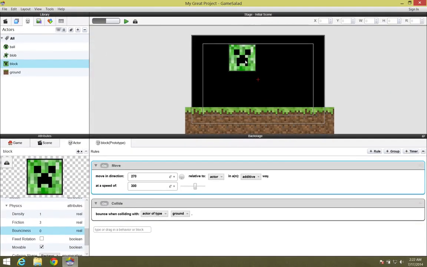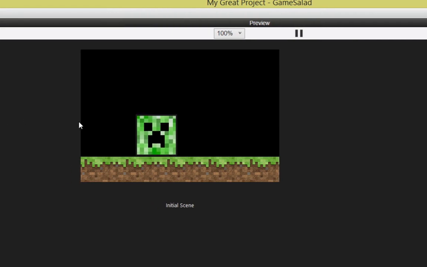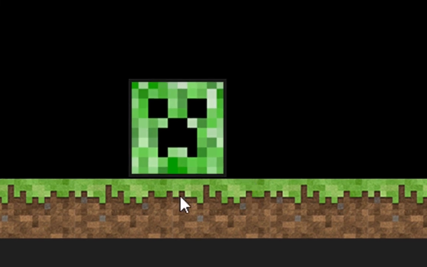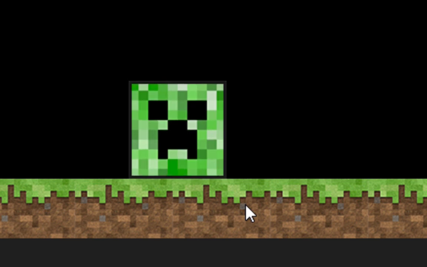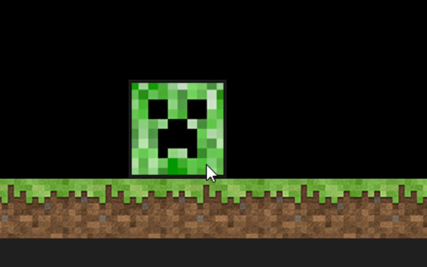And with no bounciness set to my block actor, what do you think is going to happen now if I preview this? So we'll just go ahead and preview. And you can see that our block actor is still doing the exact same thing he was doing before. Now, why, if we turned his bounciness down to 0, is he still kind of bouncing all over the place? Well, that's because the ground also has a bounciness value of 1. You've got to remember, everything inside GameSalad physics-wise has the same attributes by default. So if things are bouncy, or things are sliding, or things are getting stuck, you have to actually pay attention to all the actors that are coming in contact with each other.